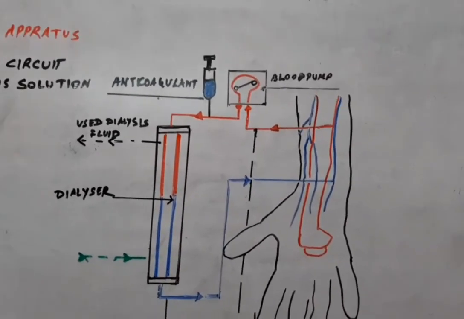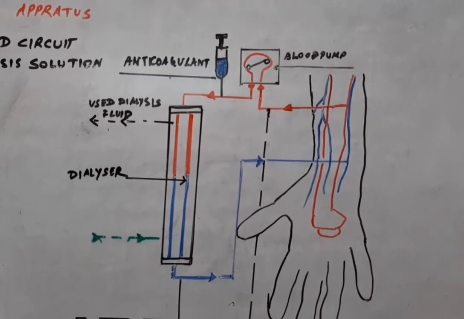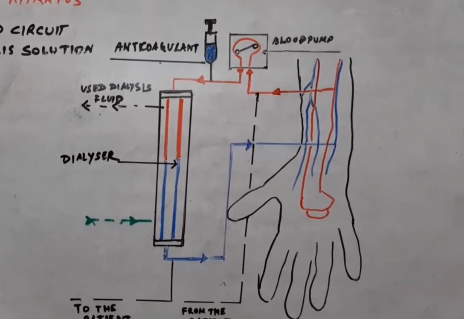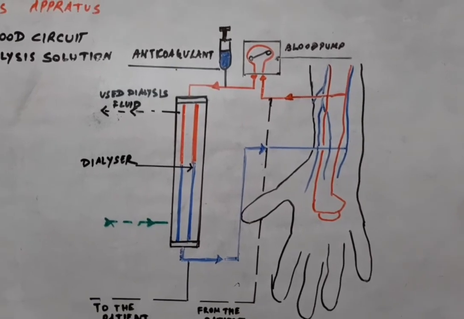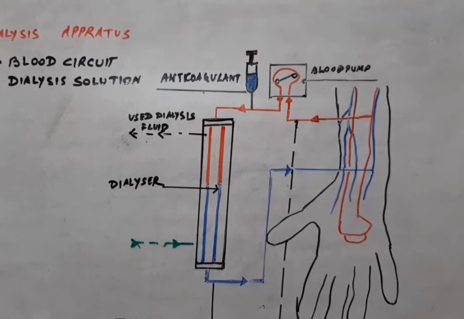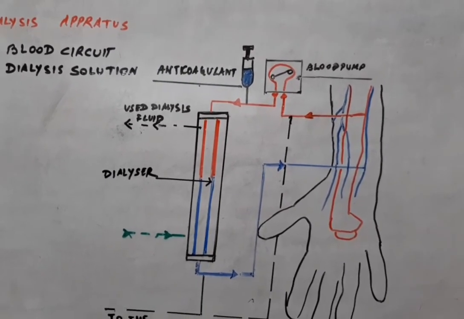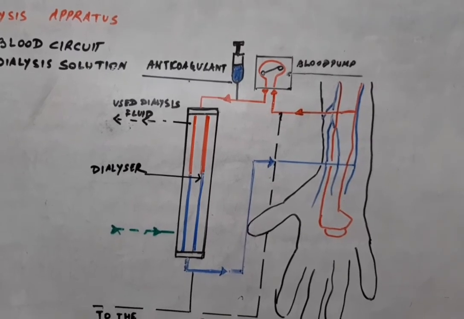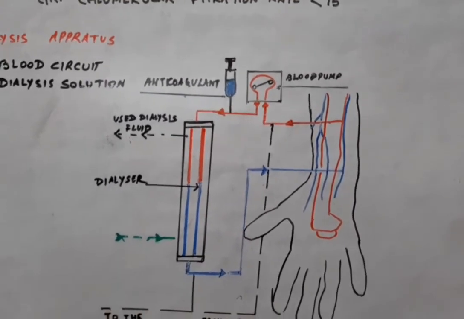So students, I hope you understood the mechanism or working principle of the artificial kidney or hemodialysis. How does it work? And you have also understood the symptoms showing when a person needs dialysis. You have understood the several factors that lead to kidney failure. Hope you understood the topic of hemodialysis, the artificial kidney, its working principle, and the conditions when a person needs to undergo hemodialysis.